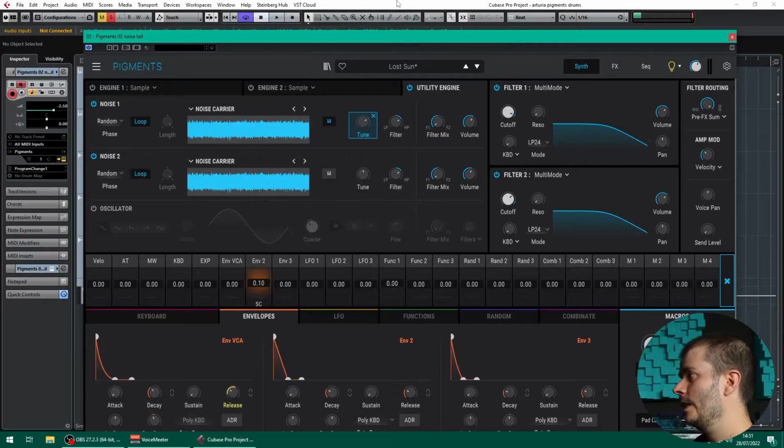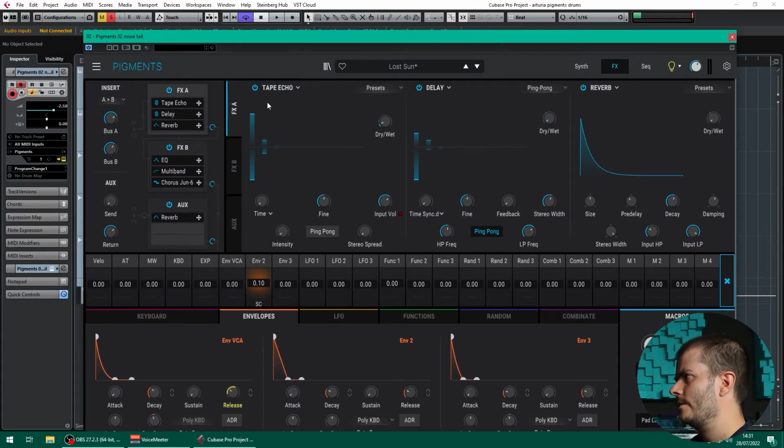So I just like a fresh, bright sound, but I want it to go down really quickly, if that makes sense. So that's why I did this whole cutoff, filter modification, and also the tuning. So it's just the start of the snare sound is really bright, and then I want it to go down. Okay, now let's look at the effects.